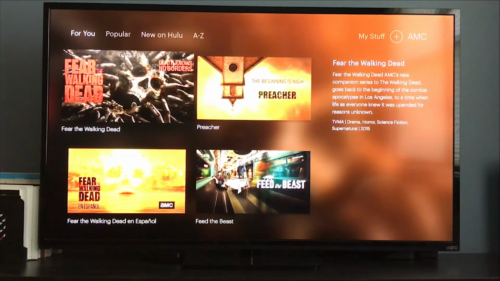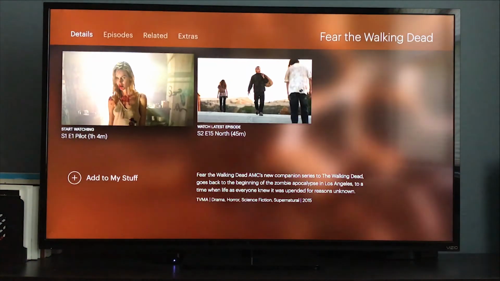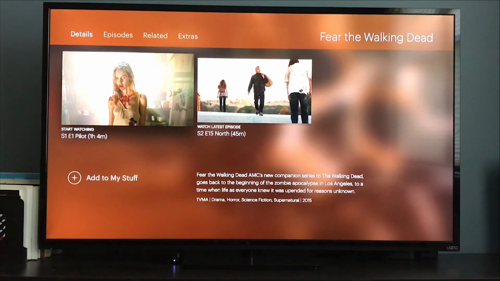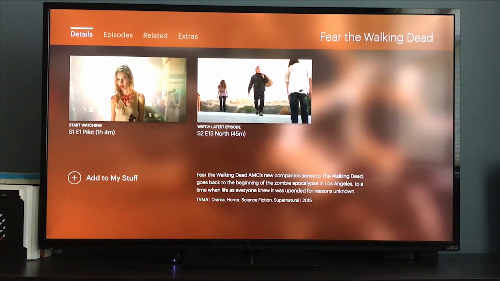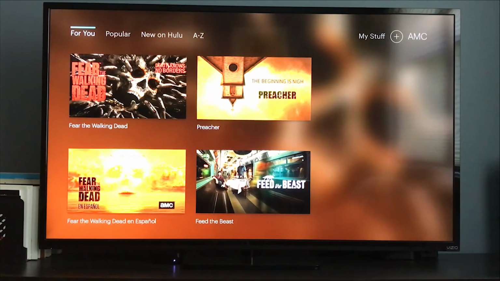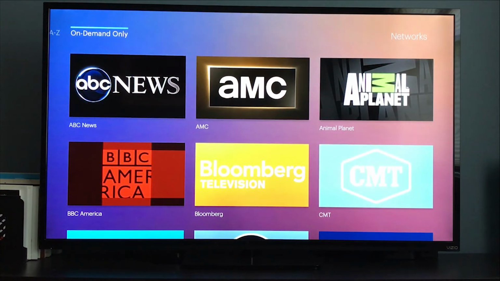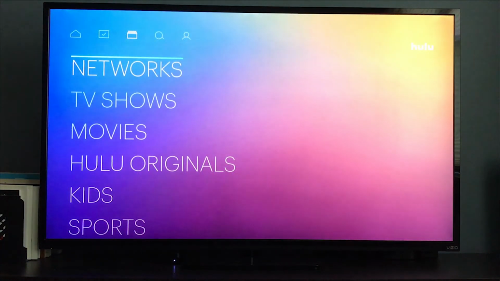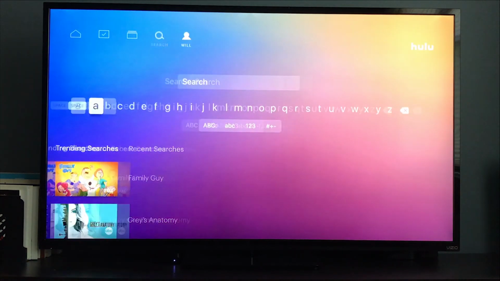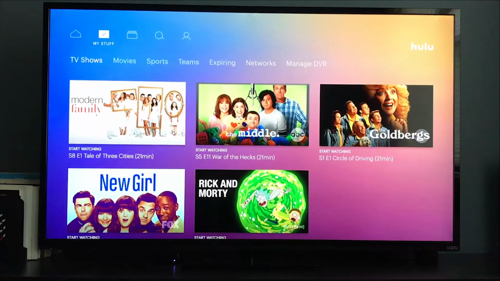So maybe this content is a bit different than the regular Hulu content, but it seems like it could be organized a bit better. There should be a section for live TV, a section for TV shows, and then a section for movies. Everything should fit under one of those sections. Maybe you've got Hulu Originals also, but then you've got your categories and genres under each of those. There's no reason to mix live TV and existing TV from a usability standpoint.